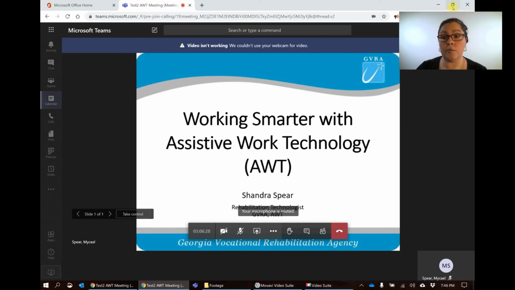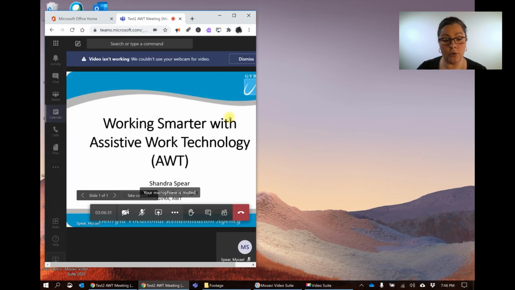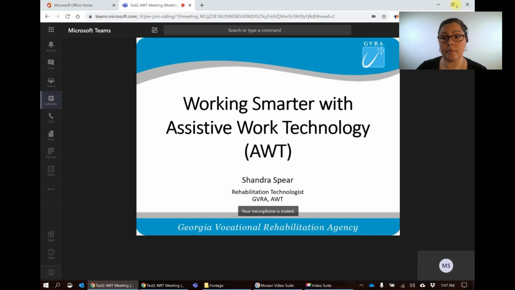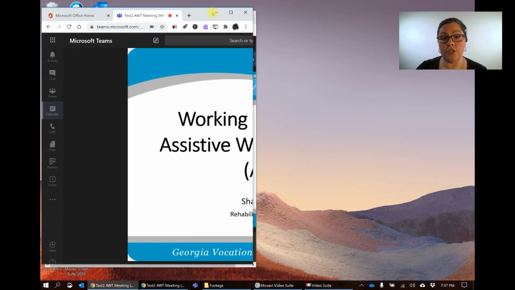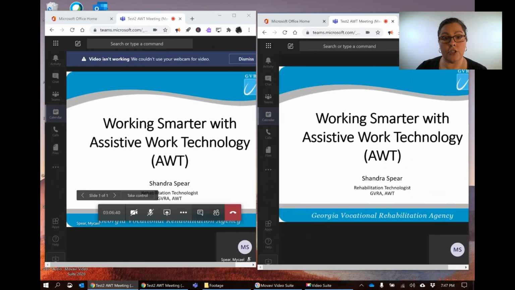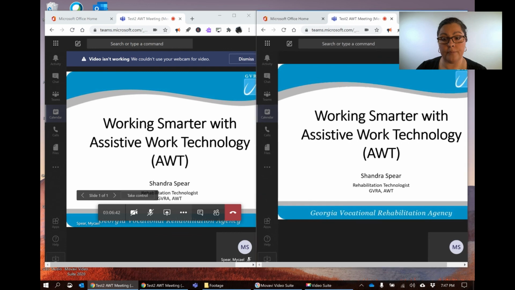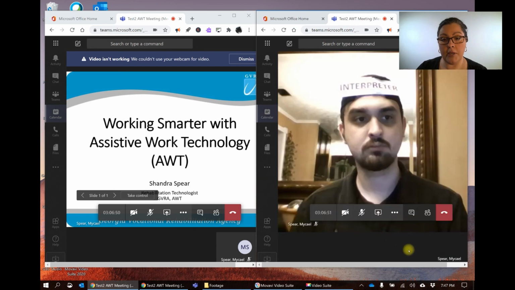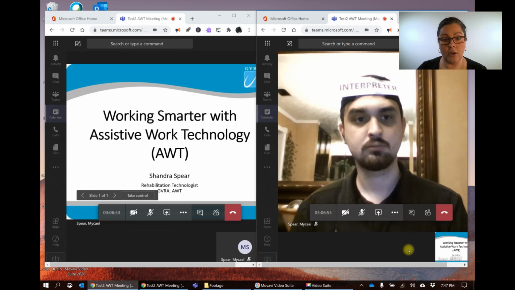I'm going to click the Restore button to change the size of this window. And I'm going to open the other meeting and click the Restore button to change the size of that window. And now you can see that I can have the PowerPoint on one screen, and I can pin a speaker and have a speaker open on the other screen.